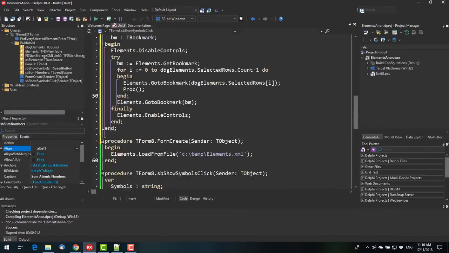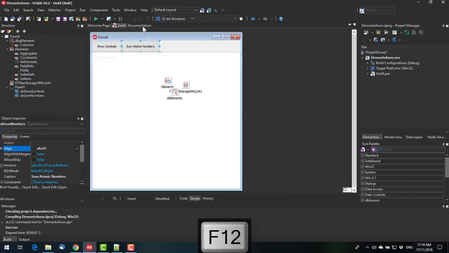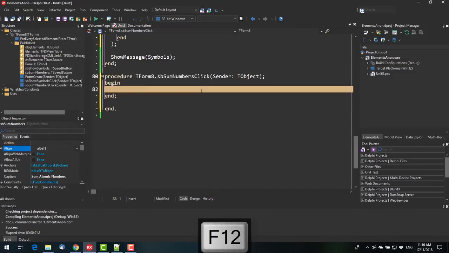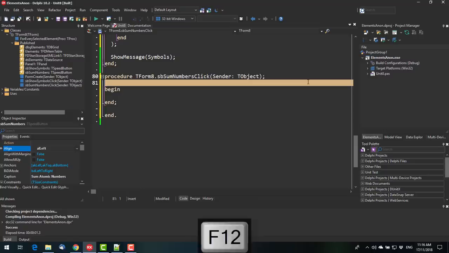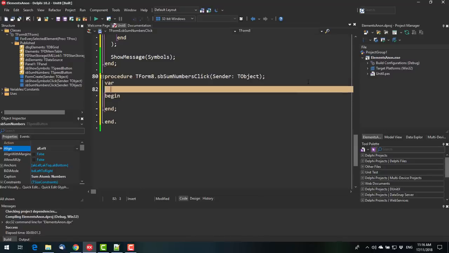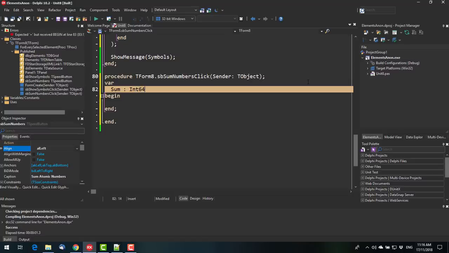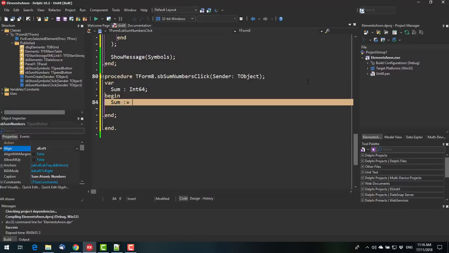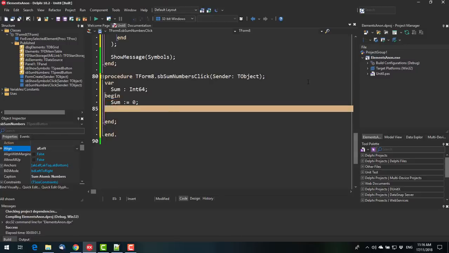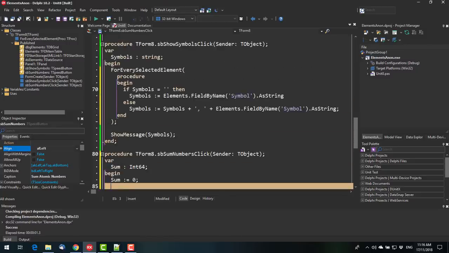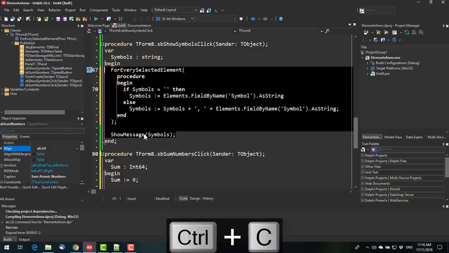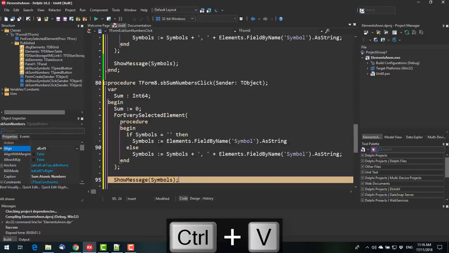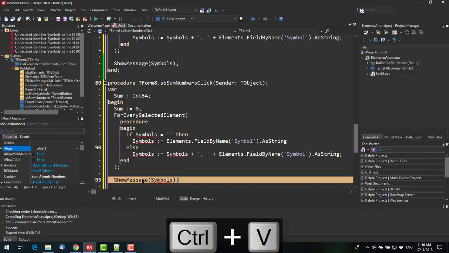And now we can write our some atomic numbers. Probably doesn't need to be in 64, but initialize it to 0. And what I will do is copy and paste this because I'm lazy. But we're copying and pasting a lot less.